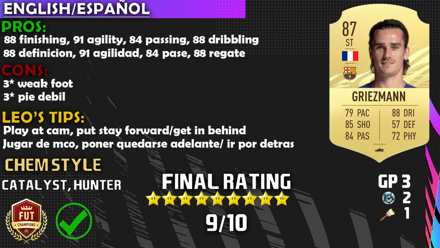And on to the Leo tips. Number one tip is going to be to play him at CAM, is what I'm trying to say. I think that is going to be the best position for his card. I mean, if you put a hunter, maybe you can play him at striker. But honestly, he is French.